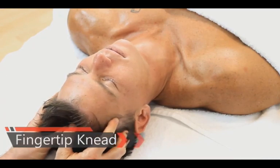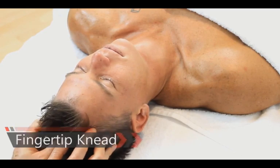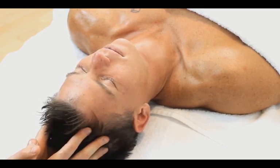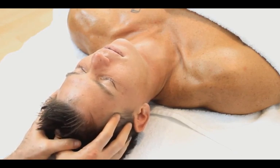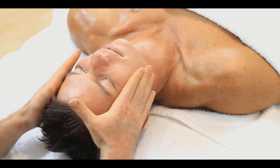We go into our fingertip kneading to the scalp now. So moving on from the neck to the scalp, my fingers are moving with the skin underneath them, just like you might get at a hairdresser. Fingertip kneading to the scalp.